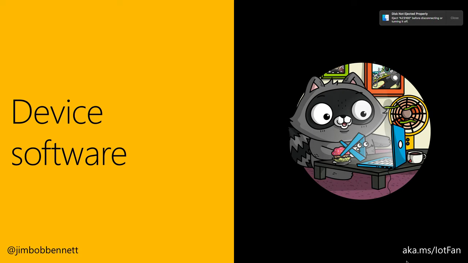Now, that's the hardware, but I need some software running on my hardware. And what's cool about the MXChip is it's Arduino compatible, so I write Arduino code in C, I write my setup and my loop that anyone who's done Arduino will be familiar with, but I can do it all in Visual Studio Code. There is an extension built into VS Code designed for doing IoT, and it's designed to work with this MXChip. I can not only write my code, deploy my code, but I can even debug my code. The MXChip has got the right debugging hardware.